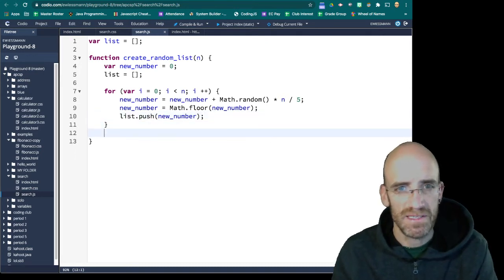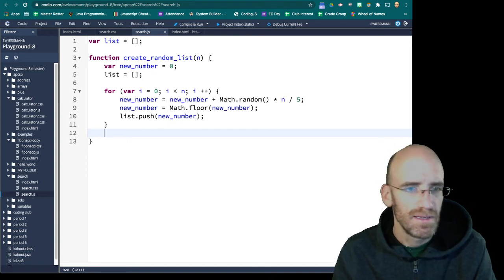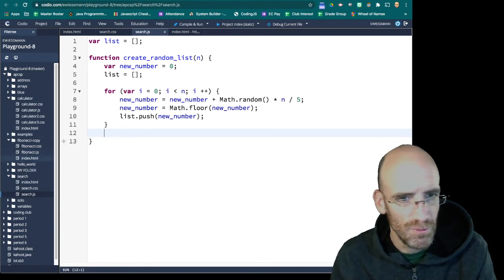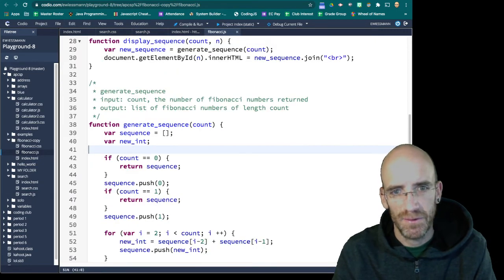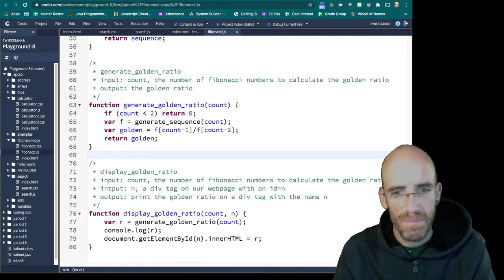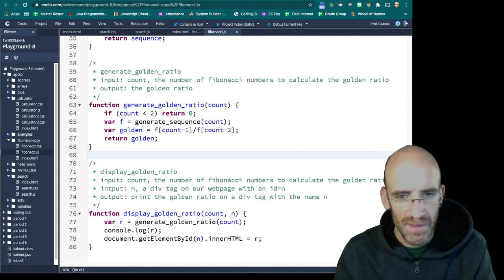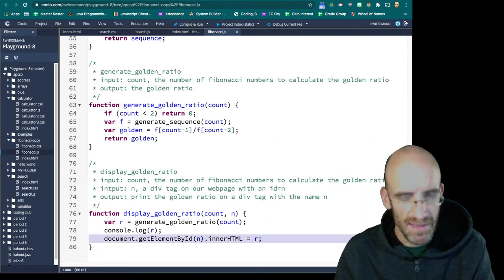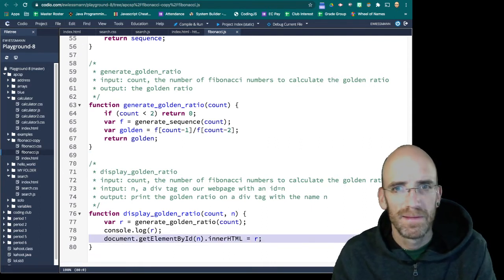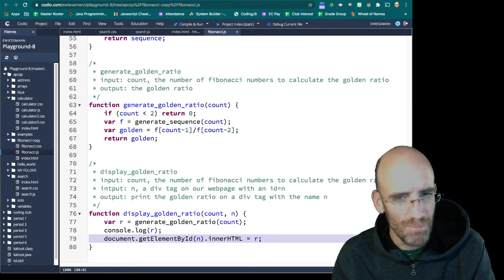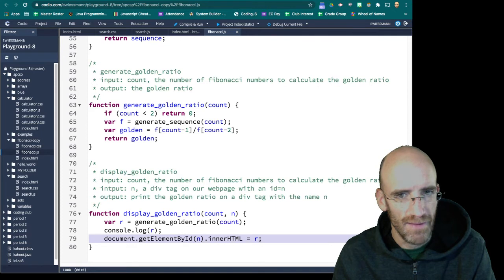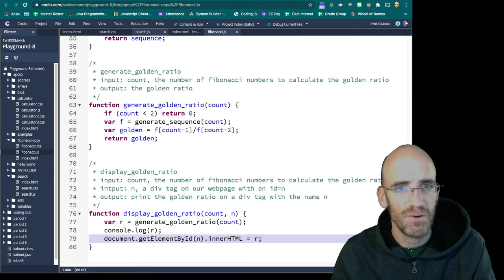After that, we want to display the new number in the list. So I'm going to come up to my Fibonacci.js to see how did we do the displaying stuff. And it's getElementById innerHTML. So if you notice, I'm not copying a whole function, but I am going back and looking at code that I've already written just to grab lines of code.